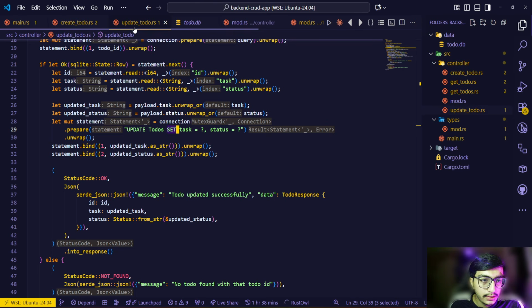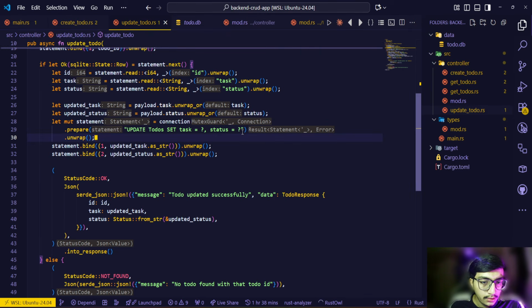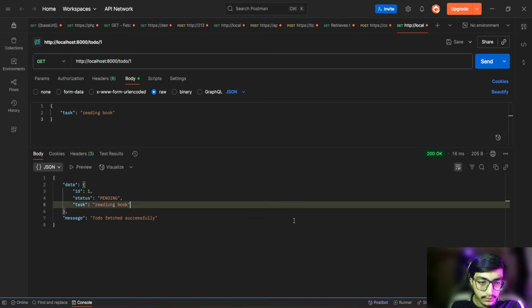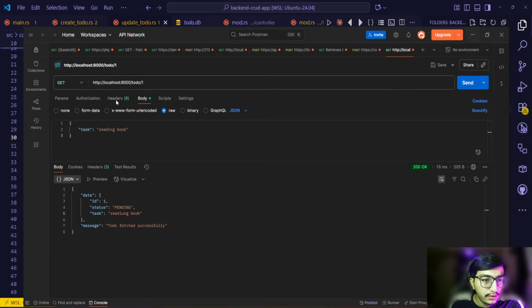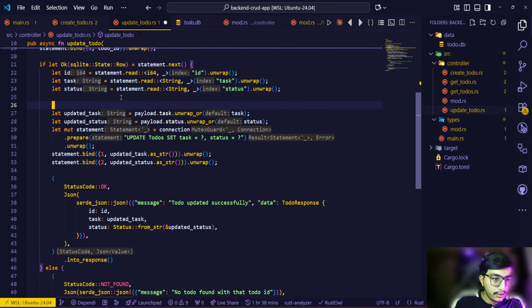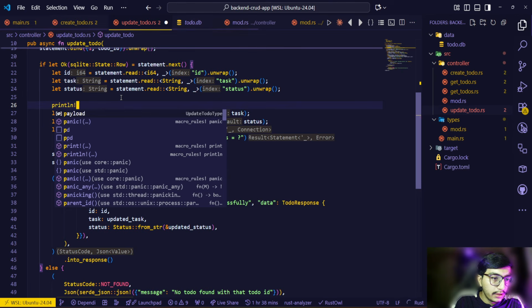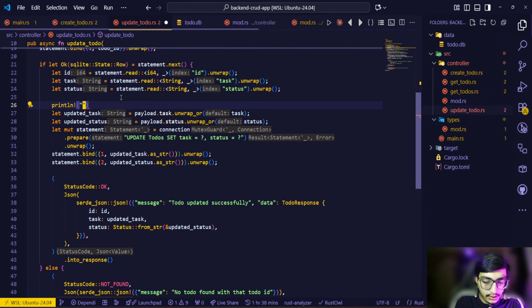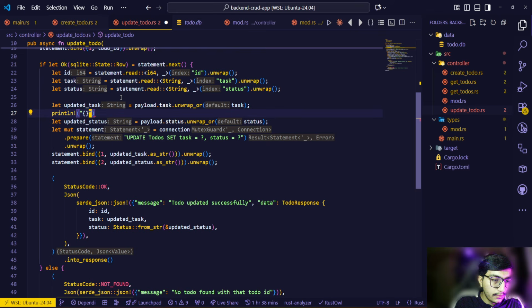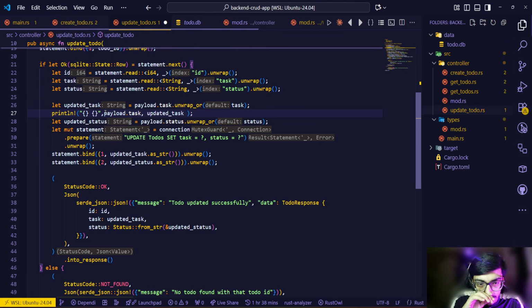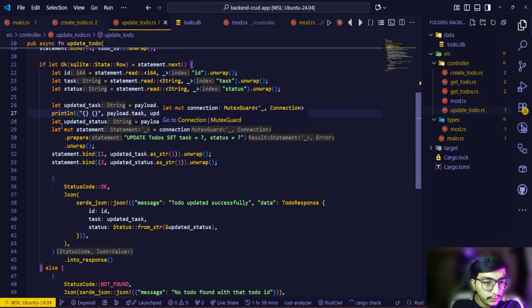Reading with U, let's see whether there is an error with the query, or let's add a print statement right here and print payload.task and updated task. Let's see what we have in both of these.